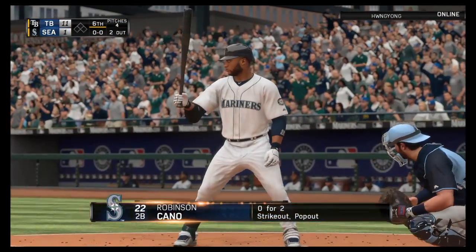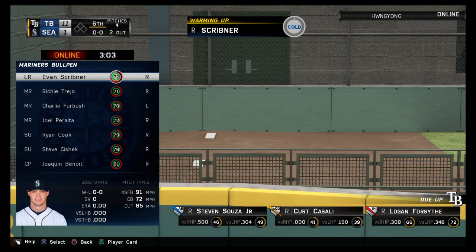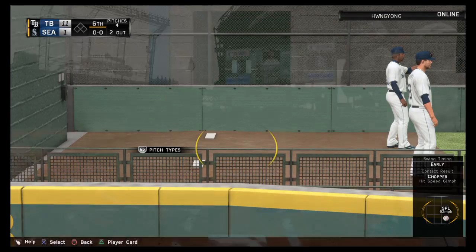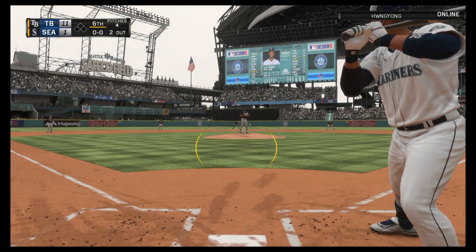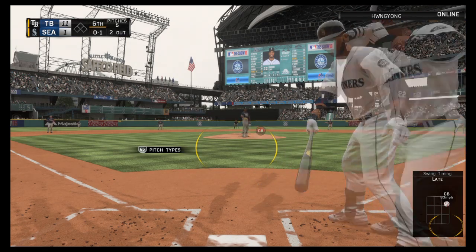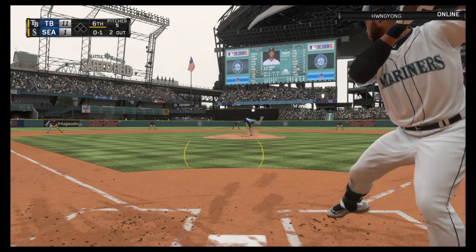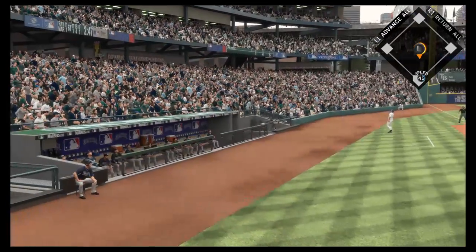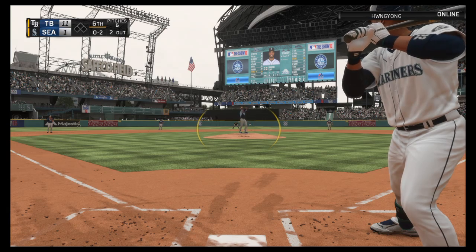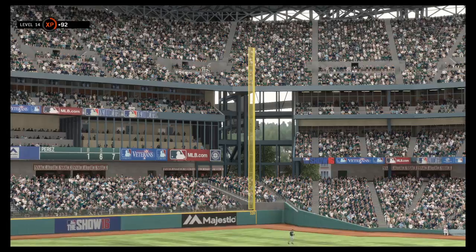Robinson Cano will come forward now. He's popped out and struck out in his first 2 plate appearances. Way behind that pitch. It's 0-1. It doesn't look like the nerves are getting to him so far. He looks pretty good out there. And he falls behind 0-2. 1 run, 4 hits, and 1 error in the ballgame for Seattle. Swung on and missed, and that's the final out of the inning.